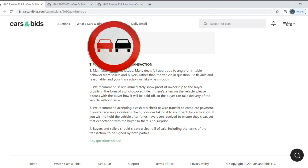This one went to New York, so 1,000 miles away or so. We ended up lining up some shipping, and the car just left yesterday, and it is on its way to the new owner. So pretty excited about that. We're in business. The pandemic has kind of screwed up the transporting industry a little bit too. It was hard to find a transporter, so it took about a week and a half to line someone up. I ended up having to plop down some extra money out of my pocket to get it there quicker than what was happening, but we're trying to make the customer happy, so there's that. He'll have it in the next day or two. Pretty excited to hear from him about that.